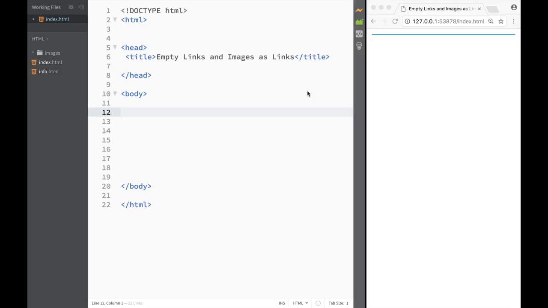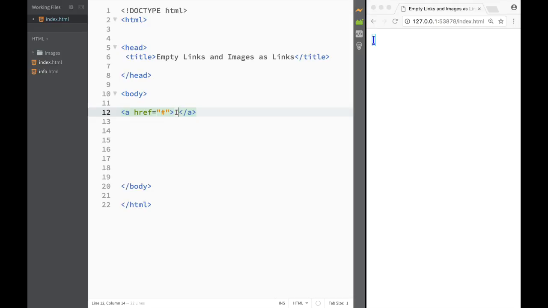And you can also use images as our links. So let's go ahead and create an anchor tag. And again, we would have to create an href attribute. However, as we're creating an href attribute, I'm actually going to place a hashtag within quotes over here. And what happens is that link is going to be clickable, but it's really not going to do anything.